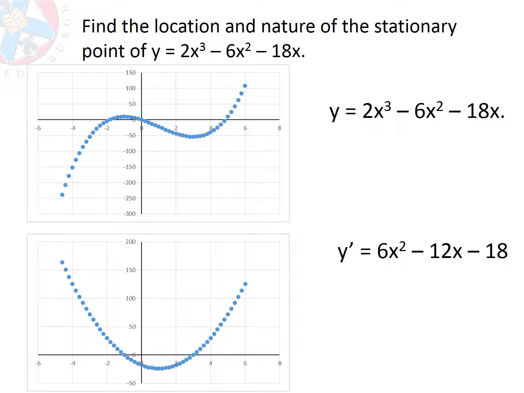Okay, so I'm going to try and solve it by factorising here. I know I'm going to have one bracket times another bracket. Both of those brackets are going to have an x in them, and it's going to be plus or minus a number. And I can see here that this one is a minus. So when I multiply this number by that number, it's got to end up being a minus. The only way you can do that is if they're different. If they were both minus or both plus, that would end up being positive. So I know that one of these is minus and the other one is plus. I might have them the wrong way around, but okay.